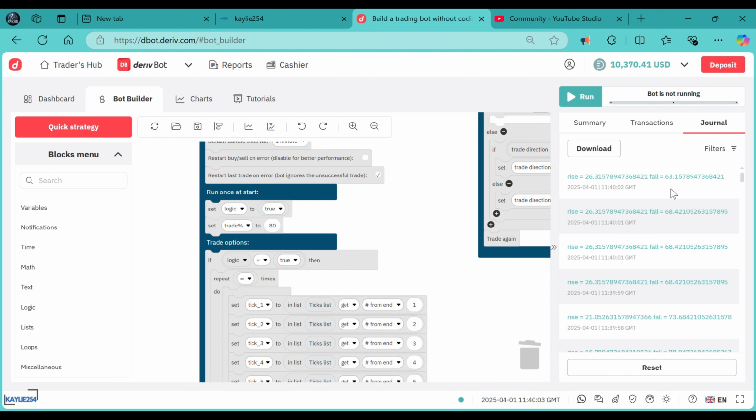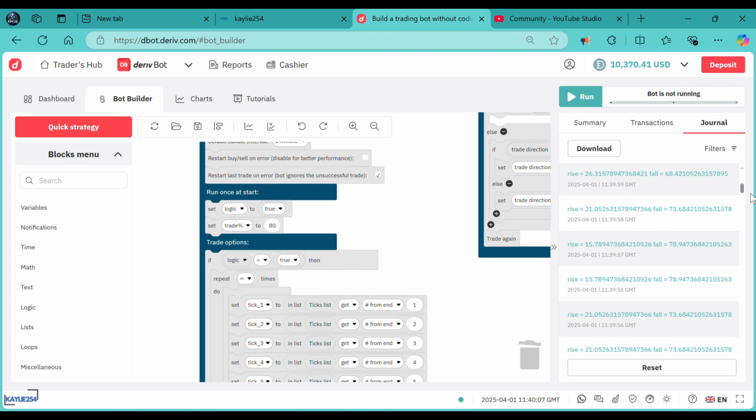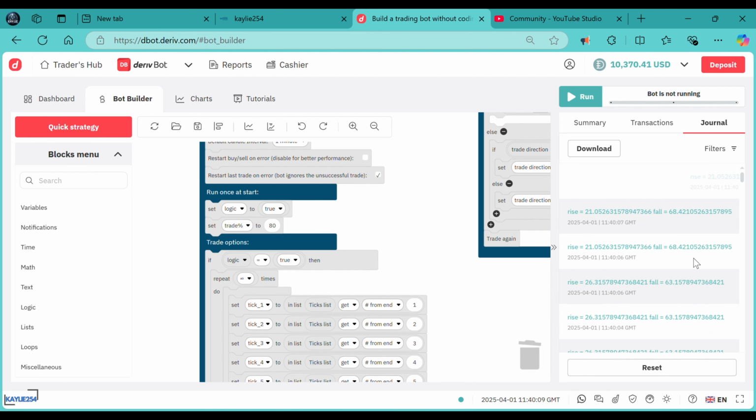You can see the percentage is going all the way up to 78 but not reaching 80. We can adjust this to something like, let me just use 70. So once the percentage is greater than 70, the bot should start executing trades. I rerun again.